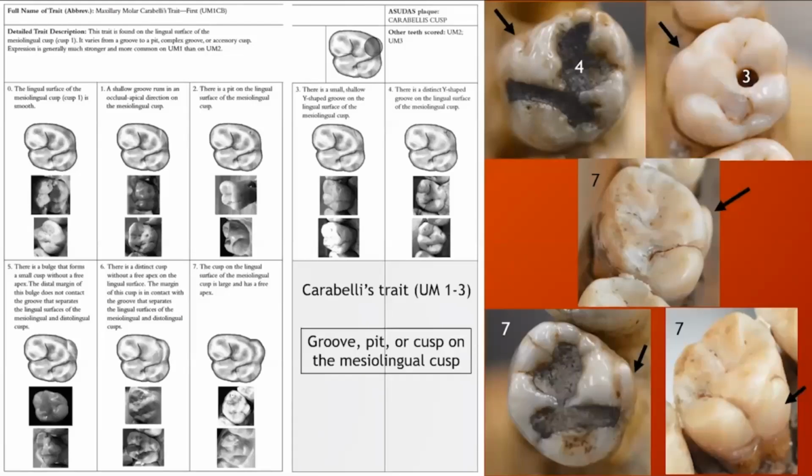And in terms of ancestry estimation, we've all usually been taught that Carabelli's trait is most pronounced in European groups, but in reality, those are where we just see the most pronounced expressions of Carabelli's traits. There are very strong Carabelli's cusps that can be found in groups with Asian roots as well, which includes, of course, our Native American and Hispanic or Latinx groups as well. But it's not just in European groups.